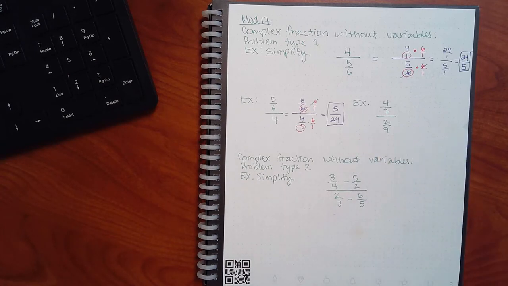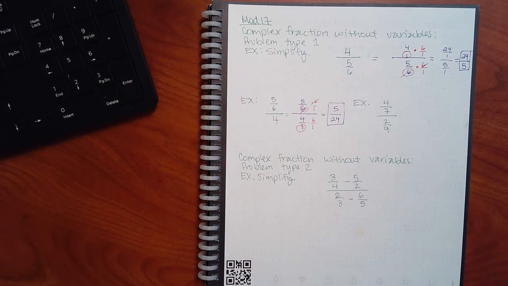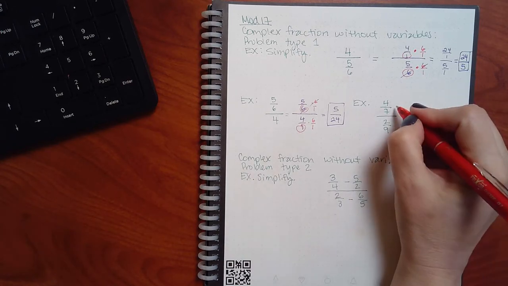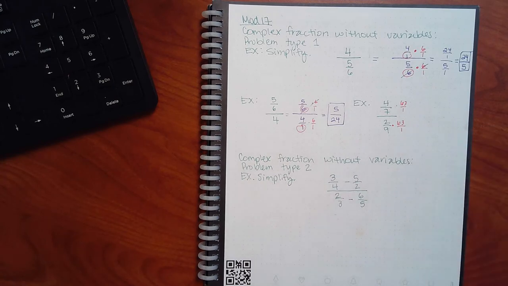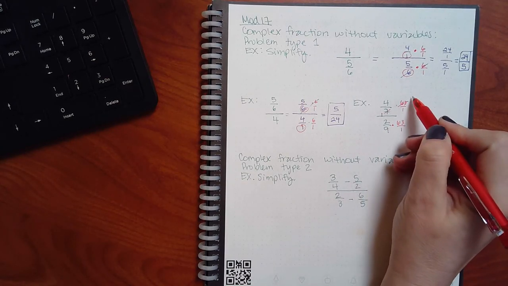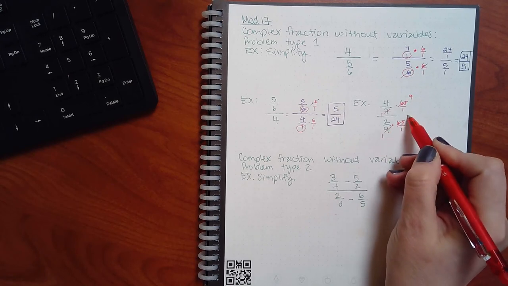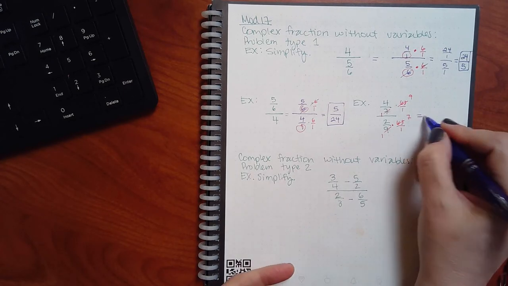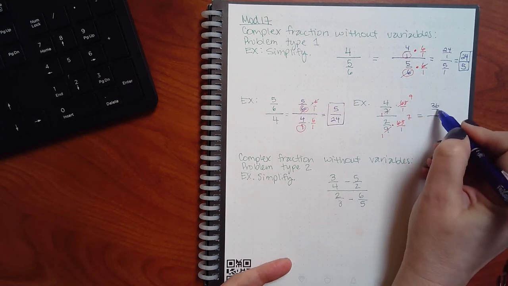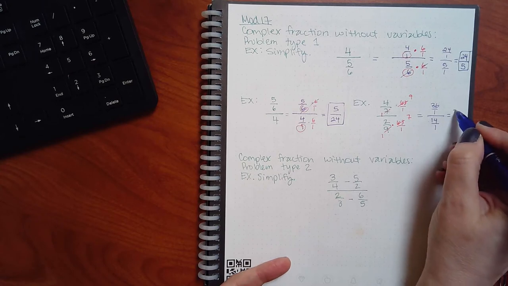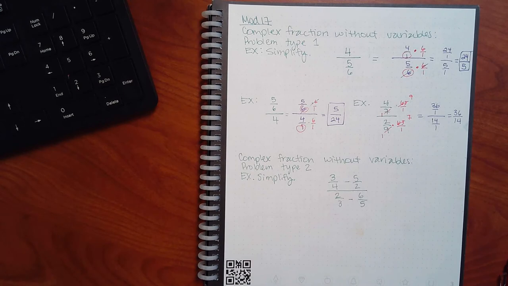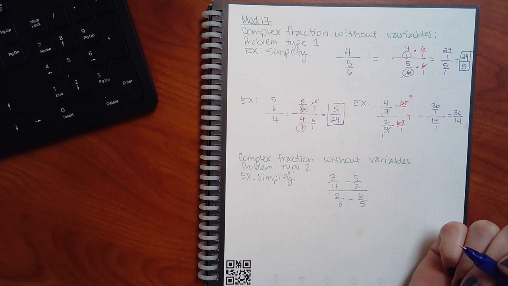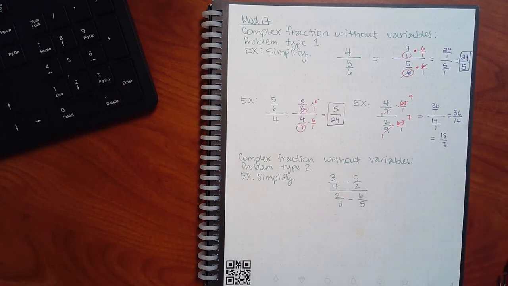Try the next one. You obviously identified the LCD. This one you didn't have to rewrite it because it really is already a fraction over a fraction. So we're just going to do 63 over one on the top and 63 over one on the bottom. But then you have to reduce just like before. Seven goes into itself once, and 63 nine times. Downstairs, you get itself once and 63 seven times. So what do we end up with? Four times nine is 36 over one, and then 14 over one at the bottom — which is the same as 36 over 14. Does that reduce? Yes — by two. So then you end up with 18 over seven. Good job.